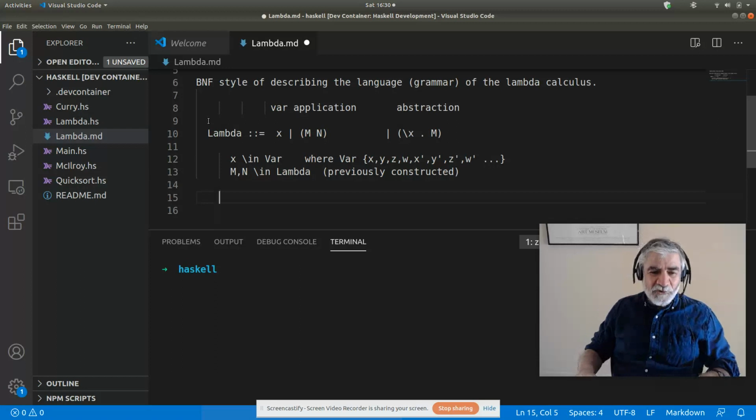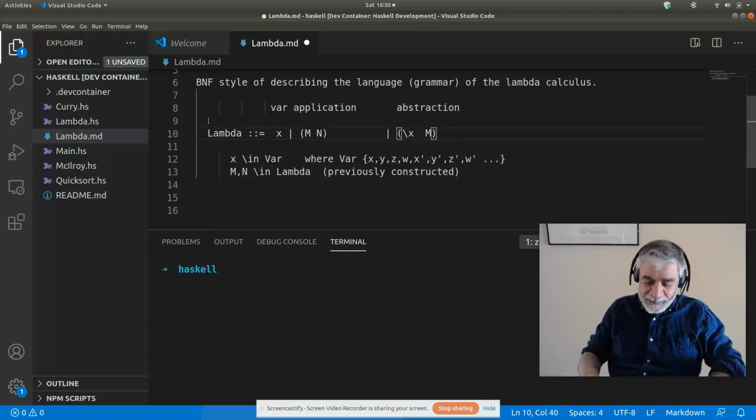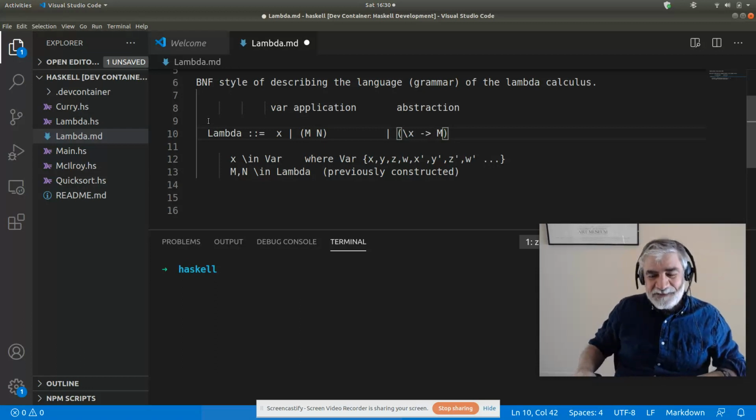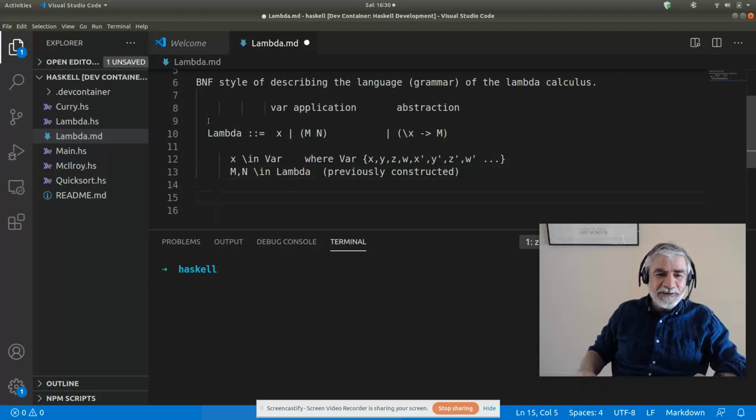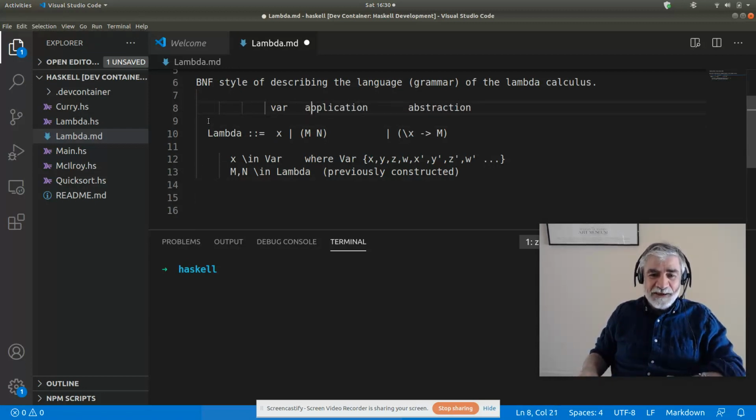Now in Haskell, we have exactly the same things, except that instead of writing lambda x dot M, we write \x arrow M. And so this really looks a lot like the original. Maybe the way to think of it is that lambda calculus is a subset of Haskell.